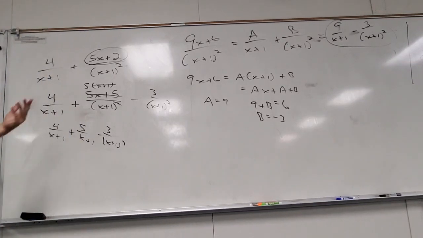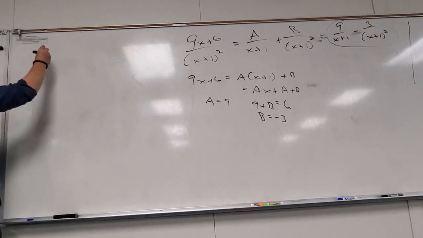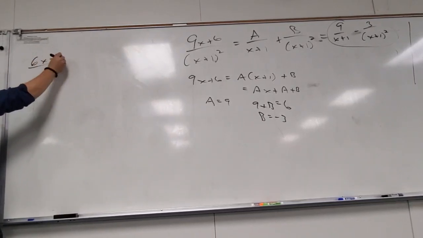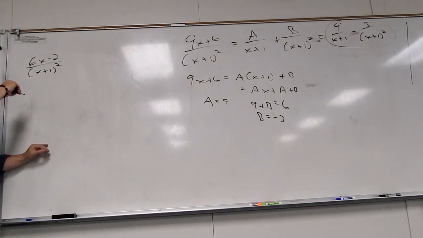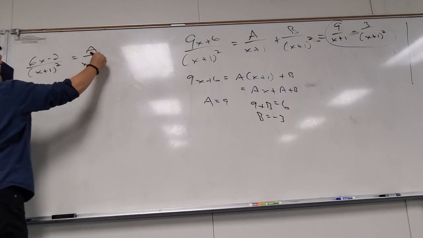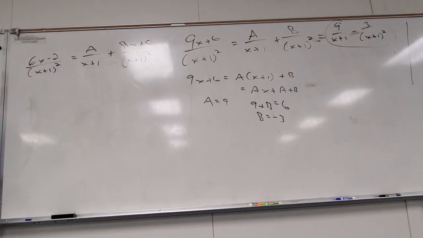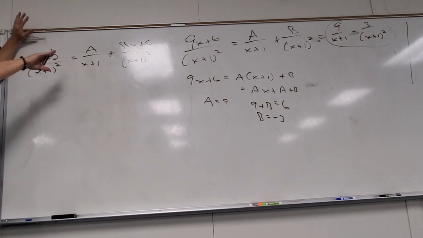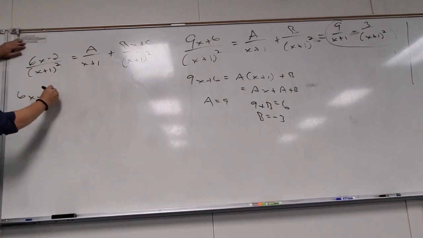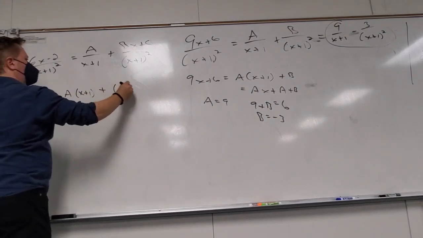Agree to disagree, Jeff. Okay, fine. And if we went the other way, real quick, if I had 6x minus 2 over (x plus 1) squared, I would make this a over x plus 1. What if we accidentally did this? Okay, so that's wrong. Everybody agree? That's wrong, but it's not a mistake that's going to kill me. It's just going to make my work a little harder than it had to be. All right, that's not too bad.